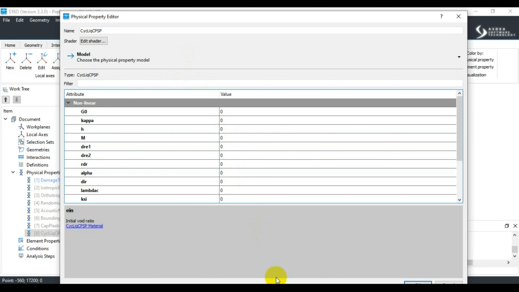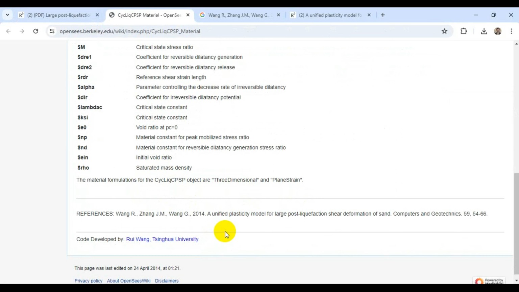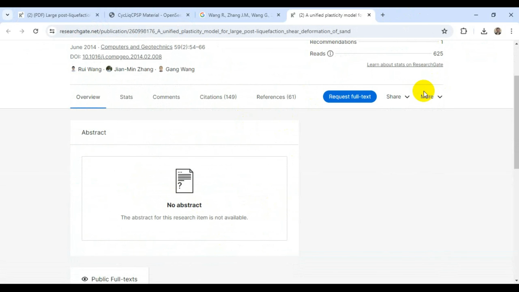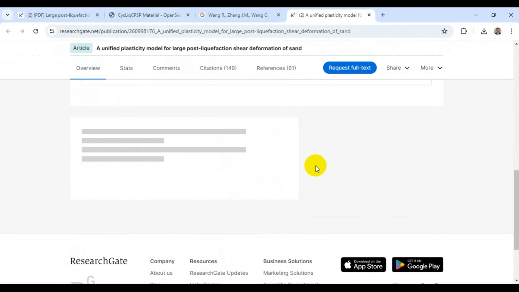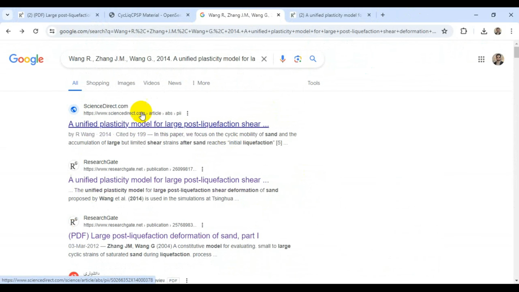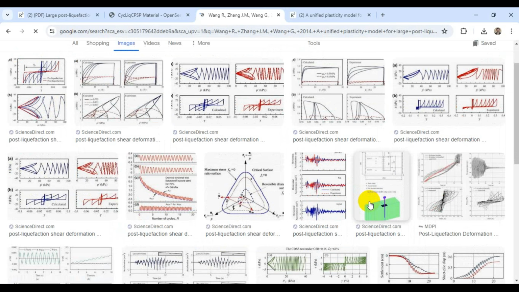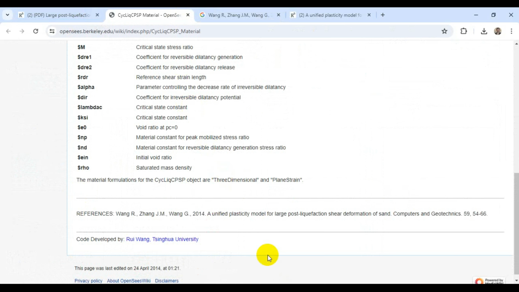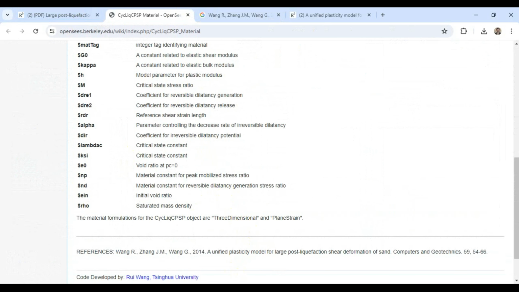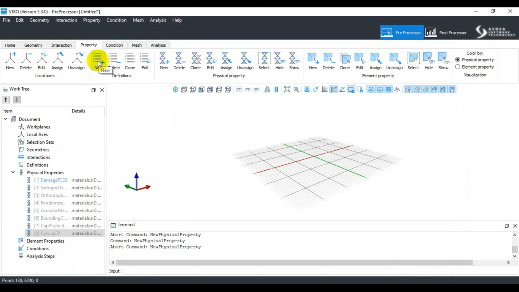parameters that are required for soil and 3D parameters, and we can study about this liquefaction model in this article, right? If you want to further study about it, request for the research article, and access will be granted to you in this model. So it's for the plane strain three-dimension model with perspectives as compared to the previous model. So it has no difference with the previous model.